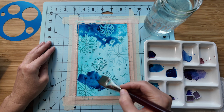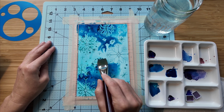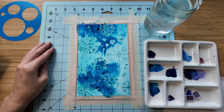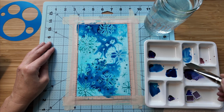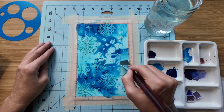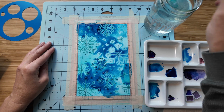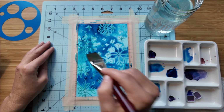This is the step where you could have a lot of fun without any worries, because you already did all the hard work of masking off all your snowflakes, so you don't need to be careful about painting around the negative space. You could just do whatever you wanted. You can see I'm throwing a ton of color on my canvas here and just letting the water carry it wherever it wants, and this was really liberating and fun.